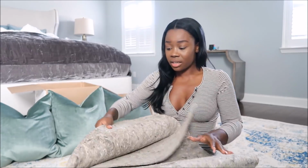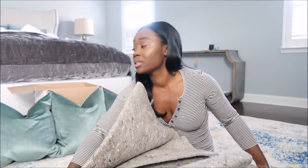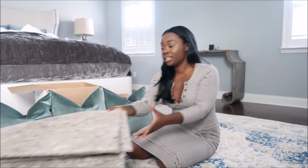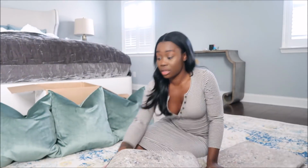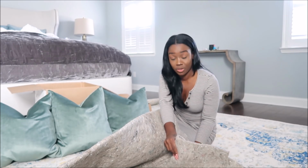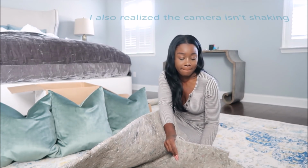When the kids are walking, or when baby's walking, you hear that? And then I'm gonna open this up really quickly because I'm gonna show you. It definitely takes down the sound in the space. So this side right here is the hardwood floors without the mat, just the rug alone. You hear that? And then this is with the cushion.